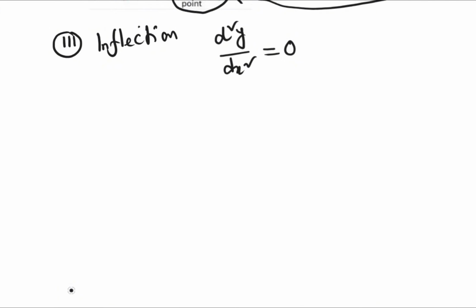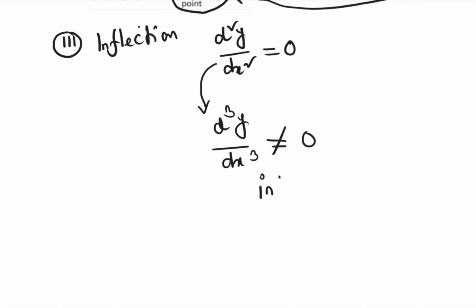When the second order differentiation d²y/dx² is equal to 0, in that case we have to check again. It means that we have to differentiate a third time as well. So d³y/dx³, and if it is not equal to 0, in that case we can say the point is an inflection. And of course we will have 3 different types of condition or possibilities, and we're going to have some numerical problems to apply these examples.